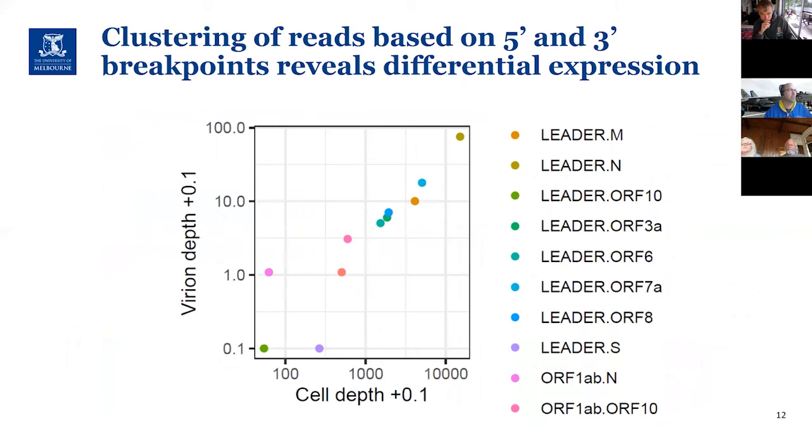As you can see, we can estimate from the depth the level of coverage, and we can compare. We can do all those plots I showed you for the cellular material, but we can show the same information for the virion, and even though there are fewer reads, we can see that, in general, the level of coverage for the virion sample correlates well with the cellular sample, with the exception of the spike protein. But at that level, that's a very low number of reads, so that definitely could be statistical noise.